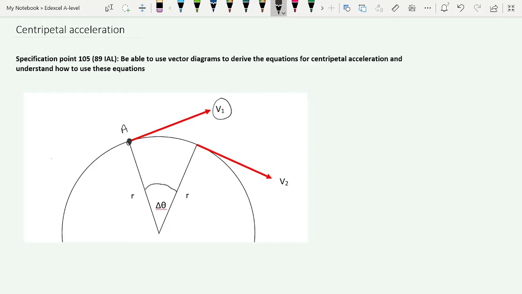As the object moves through an angle around the circle, we'll call it delta theta, and it gets to position B. Because it has moved around in a circle, its velocity is now at a different tangent to the circle. So the idea is that we're going to use these velocities, V1 and V2, to find out what the acceleration of the object is.